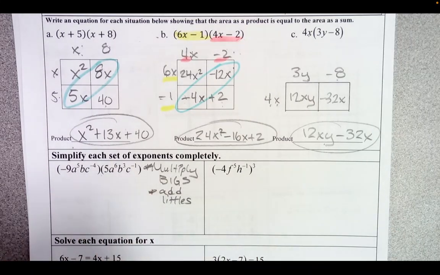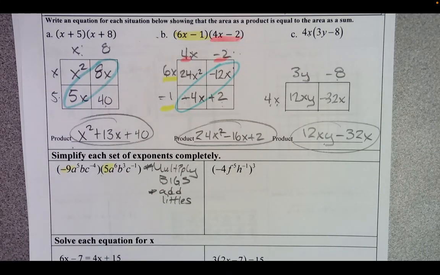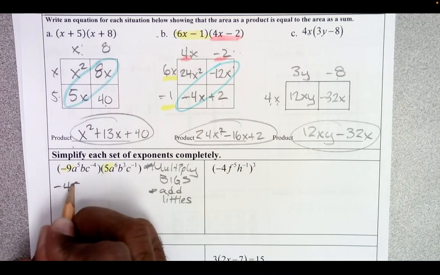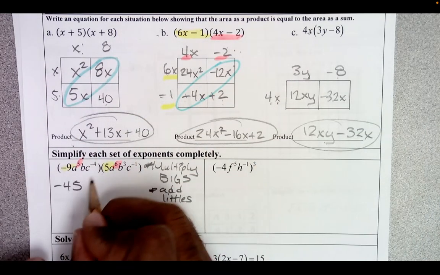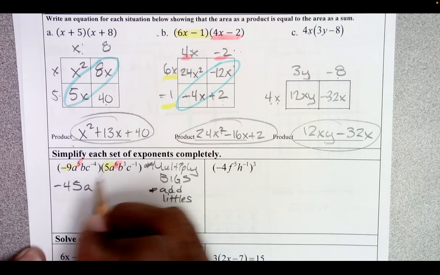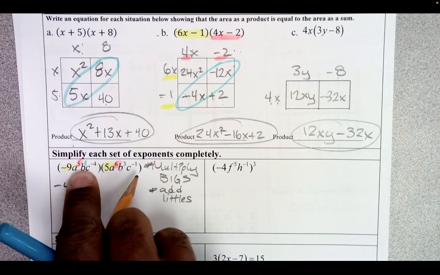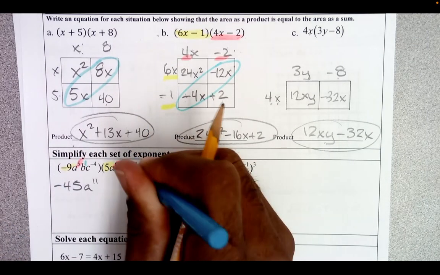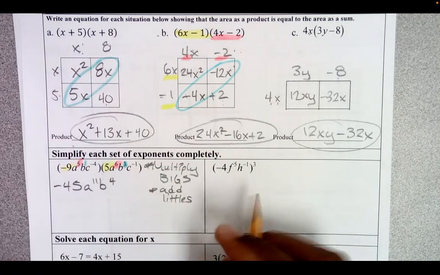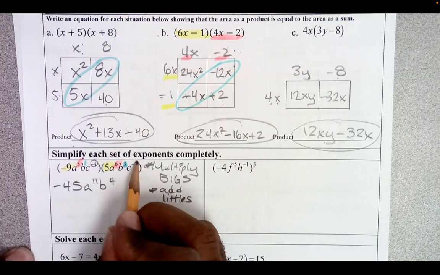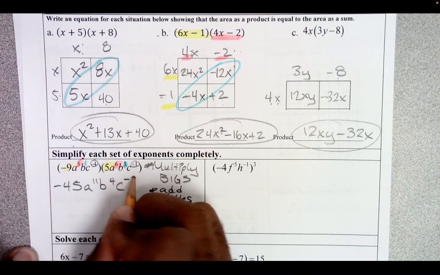Okay, so first we're going to start off with negative 9 times 5, that's our bigs, our coefficients. That's negative 45. Then I've got a to the 5th and a to the 6th. I add those. Okay, so 5 plus 6, that's 11. And then the next one is b. That's a 1 because there's no exponent, so it's automatically a 1. And then we have a 3. So 1 plus 3, b to the 4th. Okay, then our last one, c, negative 4 and negative 1. Again, when I add two negatives, it's still negative. That's still negative 5.